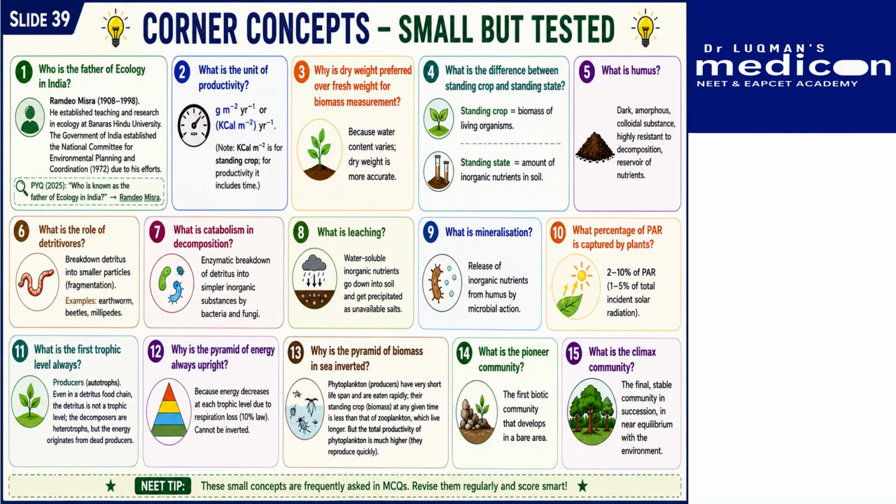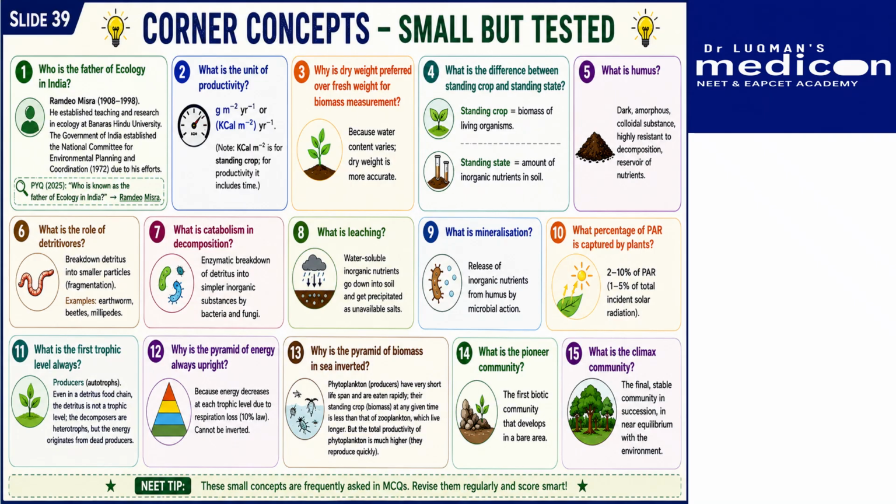So who is the father of ecology in India? The father of ecology is Ramdeo Misra. He established teaching and research in ecology at Banaras Hindu University. The government of India established the National Committee for Environmental Planning and Coordination in 1972 due to his efforts. Who is known as the father of ecology in India? Previous year question 2025. Answer is Ramdeo Misra.